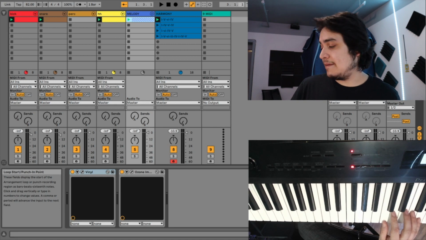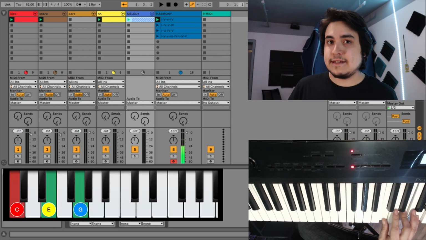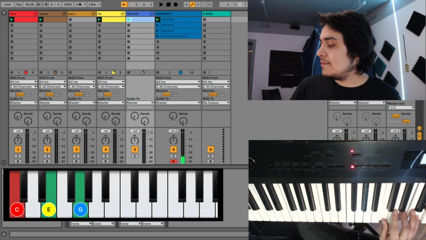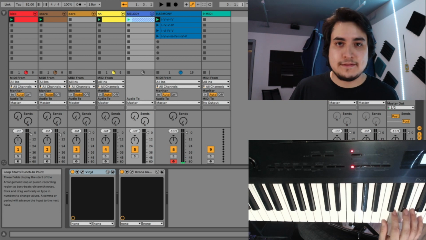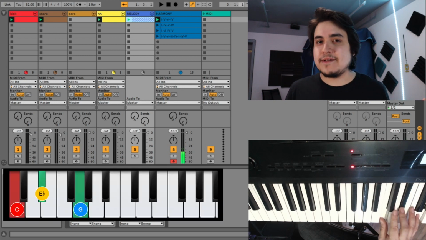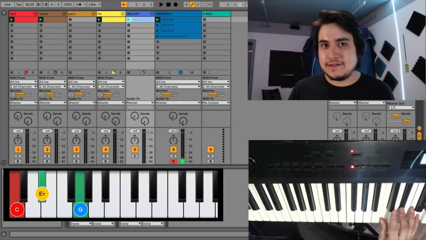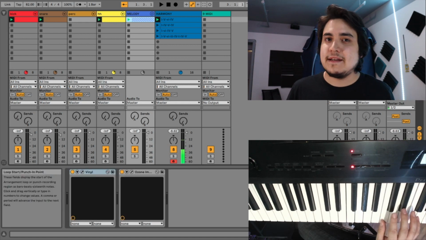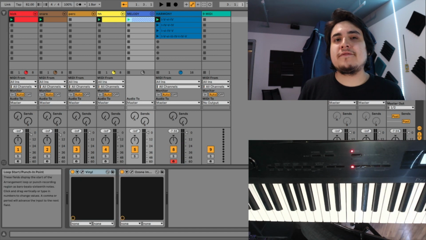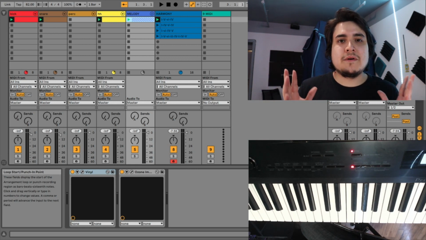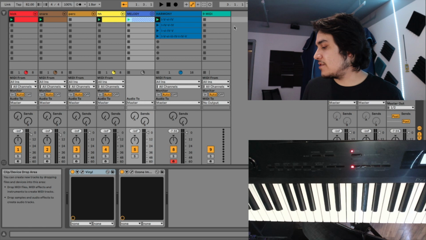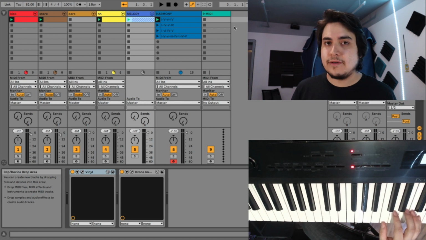For example, if I play this, that sounds happy, right? But if I move my middle finger just a half step towards the black note, then all of a sudden it sounds more somber, more melancholic, right? So happy and melancholic. In this video I'll focus only on these two types of chords. There are a lot of different types of chords, but these two are probably the most used in Western popular music.